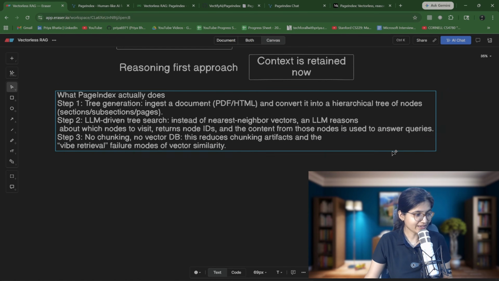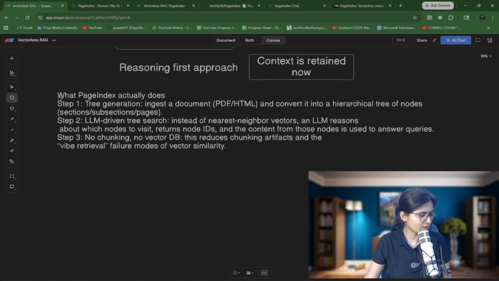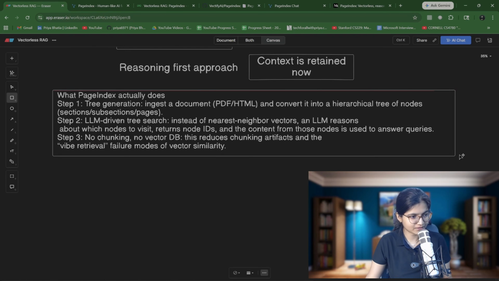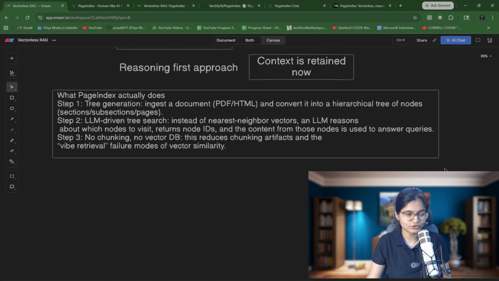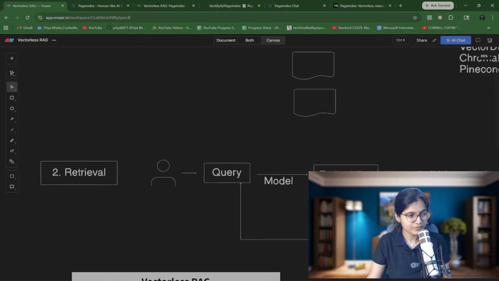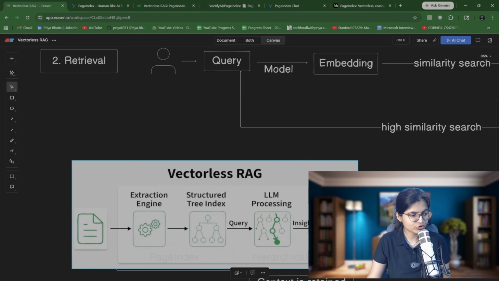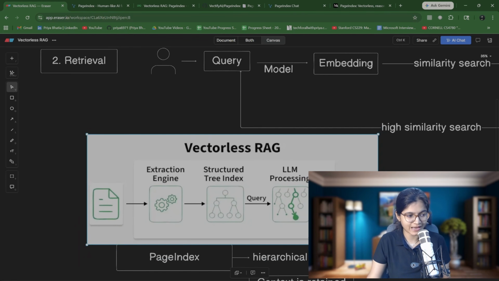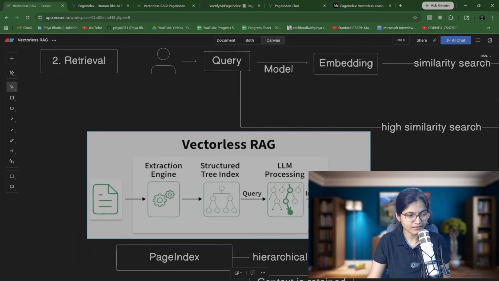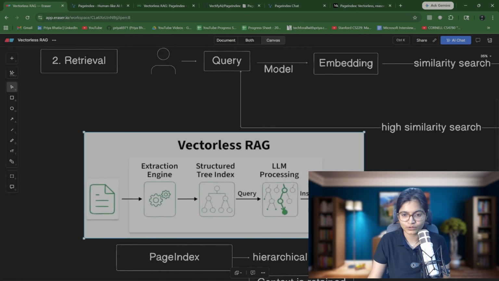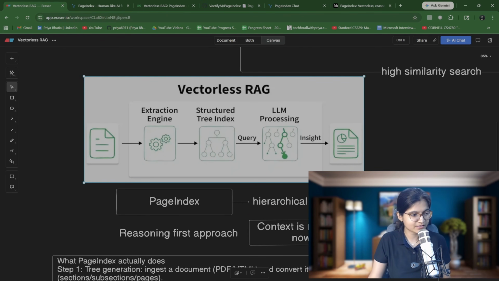Perfect. So one thing is very important to understand here, that things are changing in a rapid way, and it's very important that we have clarity on what is happening, especially in the generative AI world, because there are a lot of things which, when you were learning a few months back or years back, could be called traditional, and something new is coming up.